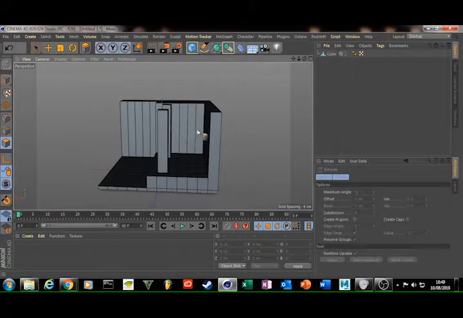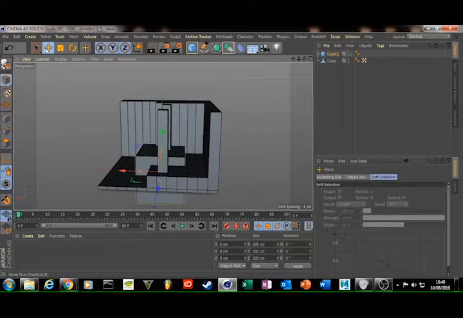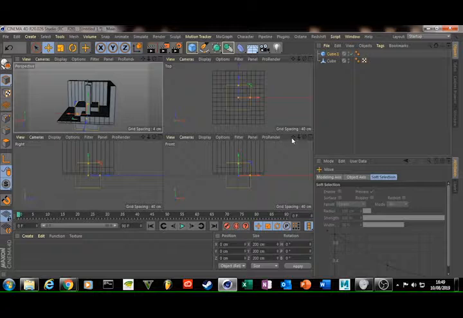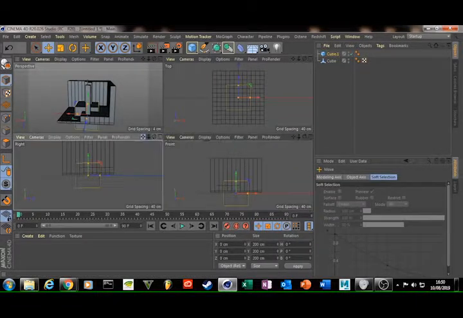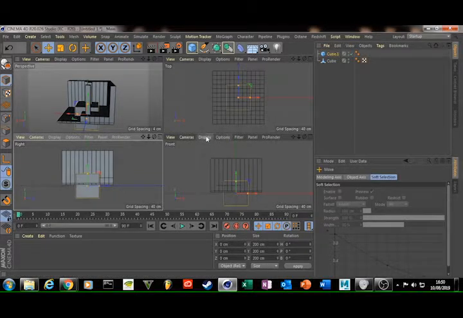So we want our wall, our door to be right in between them lines. So we're going to add a cube and we're going to move it just kind of in the middle, just so we can get an idea. And then we're going to go into our other views by pressing the little icon on the top right, and we're going to try find the view that we're looking at in the perspective.